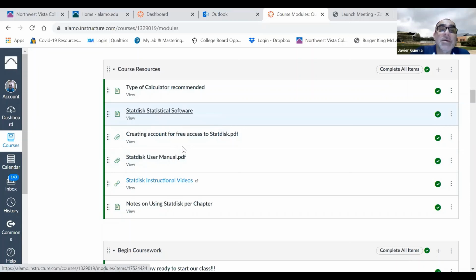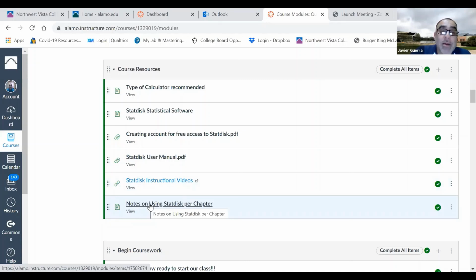It's very easy to download. You can create an account. If you have a Google account, you don't have to download it. You can use the online version of it. It shows you how to do it and all that. So it's pretty straightforward. There's a manual on how to use StatDisk. I have videos on how to use StatDisk, and I also put notes for specific chapters where we use StatDisk.